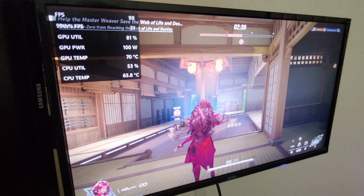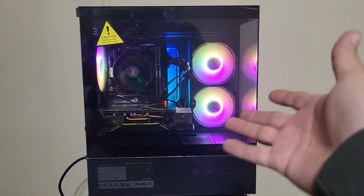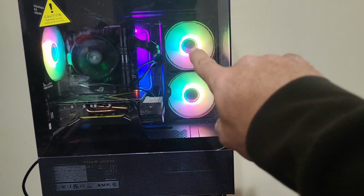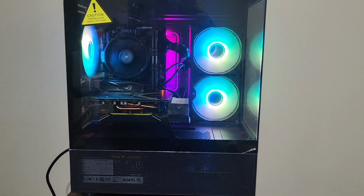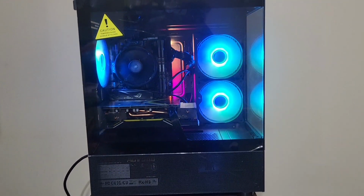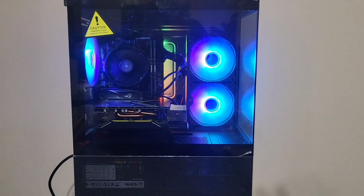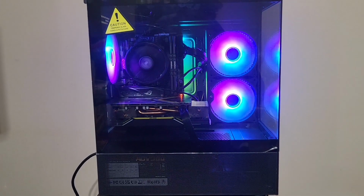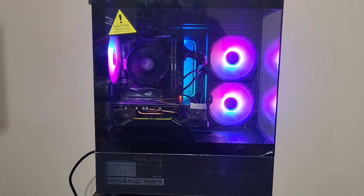So this PC ended up turning out to be pretty nice, as you can see. It's got the infinity mirrors on those fans, I think they're called. Obviously, we did run into our fair share of issues with it. I don't know if I'd end up recommending this case to anybody in the future, but it is finished. It is nice. We got some good gameplay out of it. Very nice specs: a 5600 XT, like I said, and a Ryzen 2600.